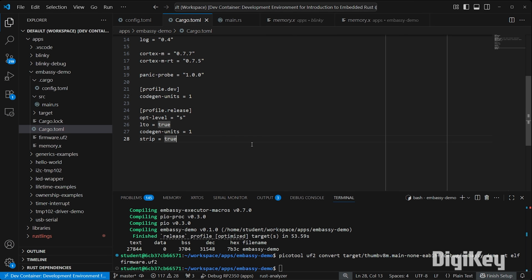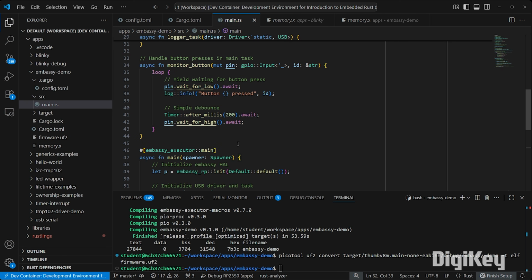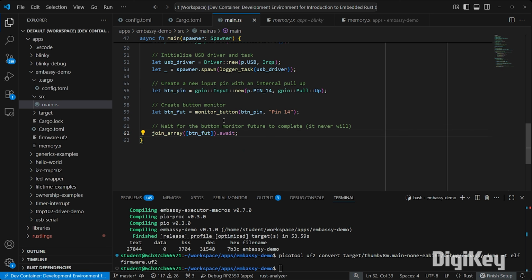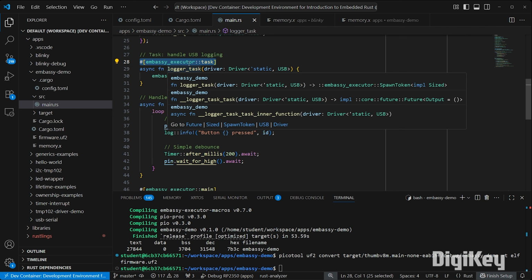Now let's add a separate blinking LED task so you can see how to do this, and it's not just some boilerplate for the USB driver. The easiest way to do this, that I might recommend, is actually creating another asynchronous function like you did here. Create an LED pin, call the asynchronous function, set it to a future, and then add that future to your array here. Ideally, both functions should call await enough that it yields so that both tasks can actually execute. For demo purposes, we're going to create a full Embassy executor task like we did here, just so you can see how that works.